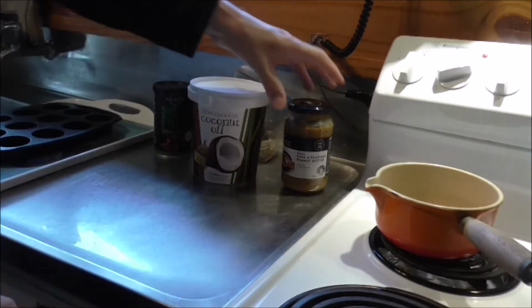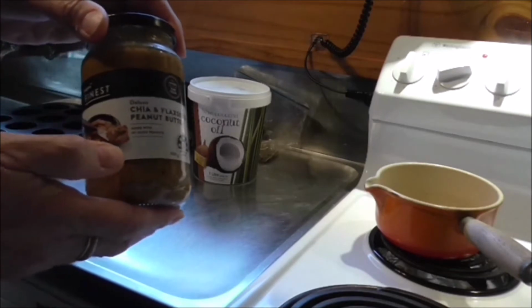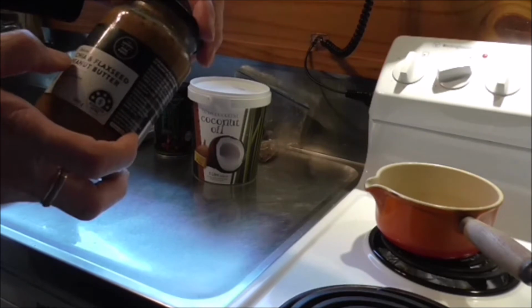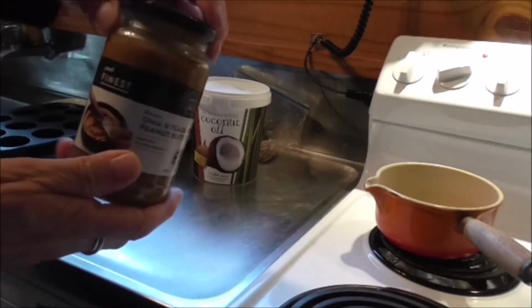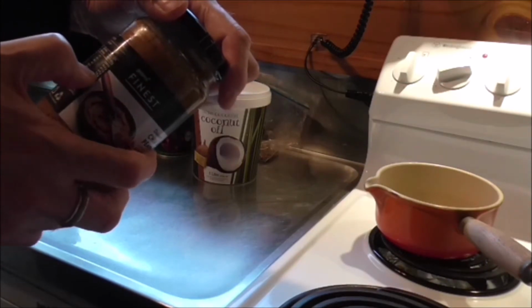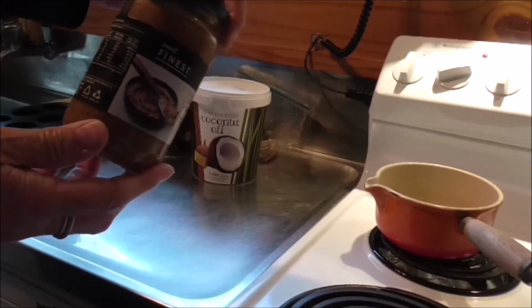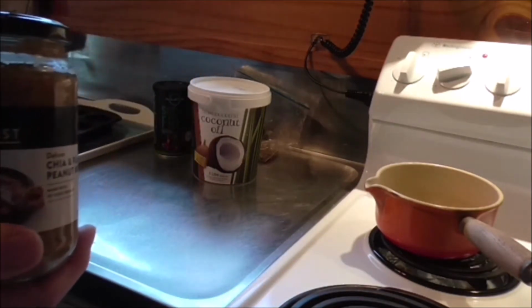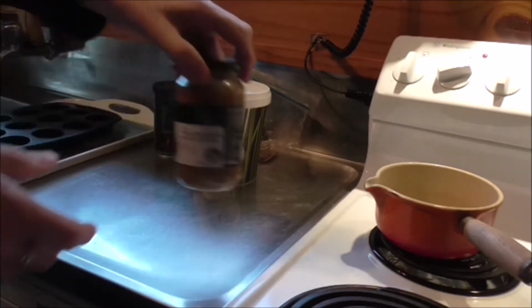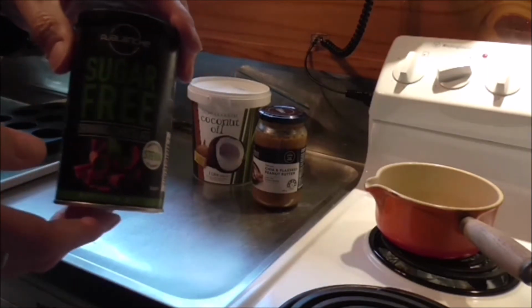The other ingredients are, I'm using peanut butter, and I like peanut butter when it's got bits in it. So this has got chia and flaxseed in it, which is probably quite good for you too. Looking at the carbs on this, it's 7 grams per 100 grams, so that's quite keto-ish. I did use almond butter, but it's a hell of a price, so I've switched to peanut butter. And the third item I'm using is a drinking chocolate.